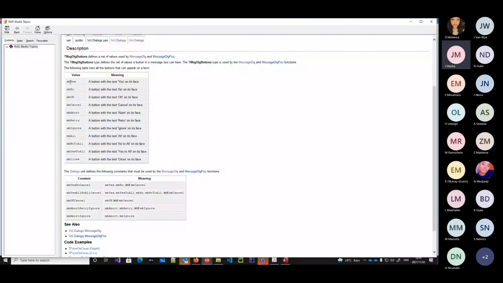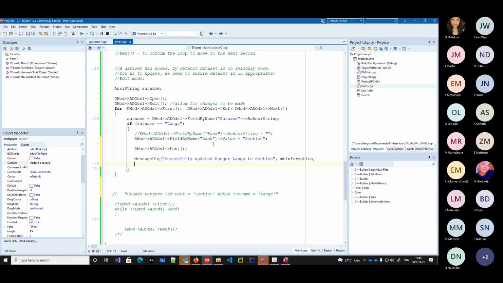And each modal button has a modal result. By that I mean if we say yes, there is a result called modal result yes. If we click on no, there is an MR no result that is returned to us. Maybe in another example you will see that. But for now, we only want the OK button. Nothing fancy. Something has been updated. We just want the user to click OK.